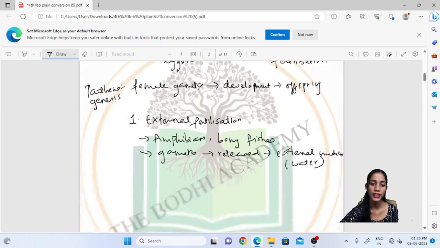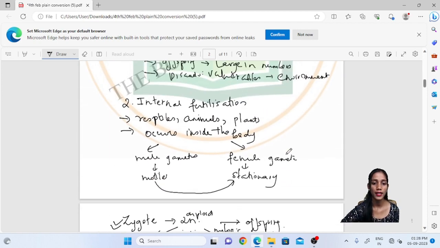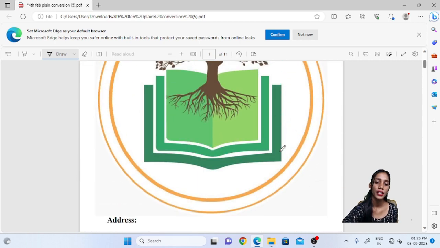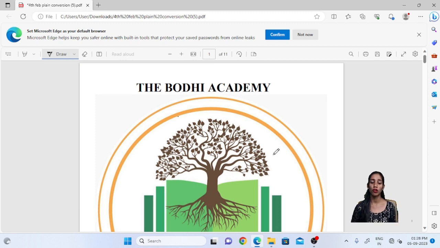Now, in this internal fertilization, one thing we need to know, as I had mentioned in the last video also, is that the male gamete in the flowers, in sexually reproducing flowers, is present in the pollen grain. The male gamete is present in the pollen grain, and the pollen tube transfers it to the female gamete. So the male gamete is the motile one, and it is transferred to the female. So this was all about the types of fertilization in sexual reproduction and the formation of zygote.